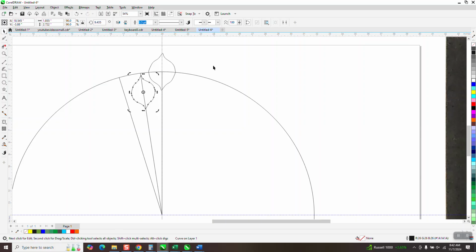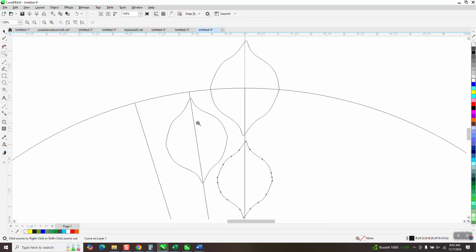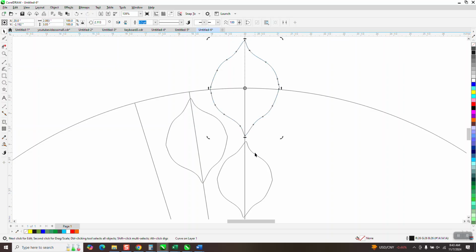Now, at this time, I could use the blend tool, but I'm not going to. So this one's 90%. I'm going to hit the plus key and make this one 80%. I did a rotation. So then I'm going to take this one and I'm going to play. So I'm just eyeballing it, kind of getting it close. Actually, this one could be rotated a little better. Get that node kind of like right there. Go ahead and rotate this one because I copied it.